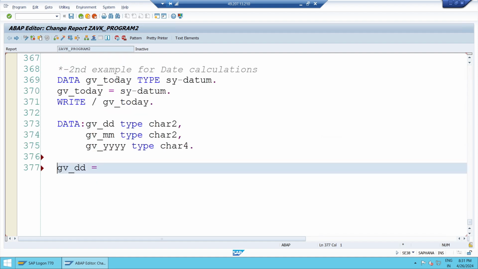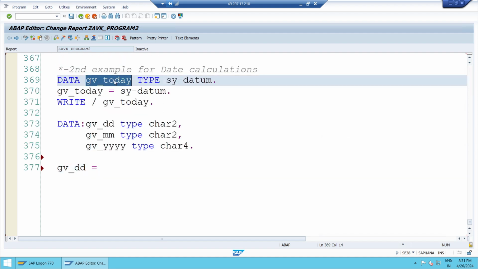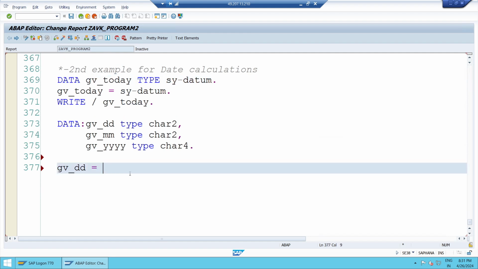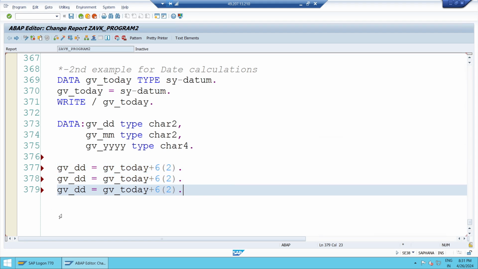Suppose we have this GV today. Copy this GV today, again with the same format because we want to capture it. 6 of 2, we will get what? 6 of 2.